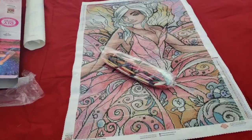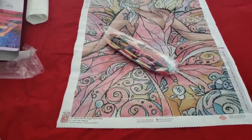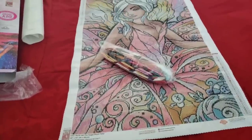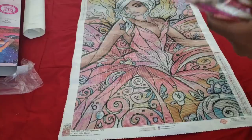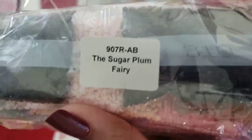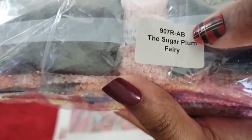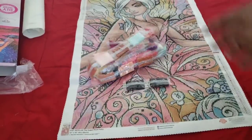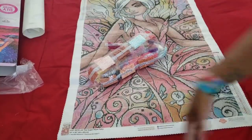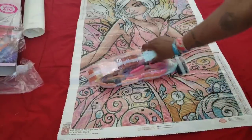There's the piece of paper that tells you how to diamond paint and gives you a discount code. On the drill package it says Sugar Plum Fairy round with ABs. Let's get these drills out! We have two packets of 310s hanging by themselves — I'm pretty sure that's not the last of the 310s, but that's what we started with.